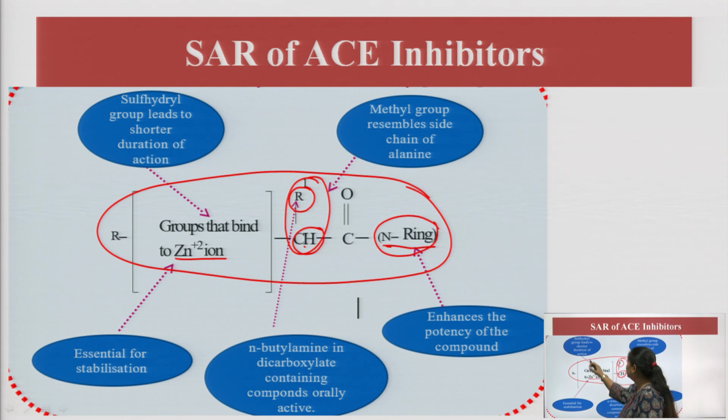And then the sulfhydryl group, again I am telling you, is very important for the activity, because in the diuretics we have also studied the sulfhydryl group, and in ACE inhibitors also. So there also we have seen the sulfhydryl group. Here again I am telling you the sulfhydryl group is the most important part of any ACE inhibitor.